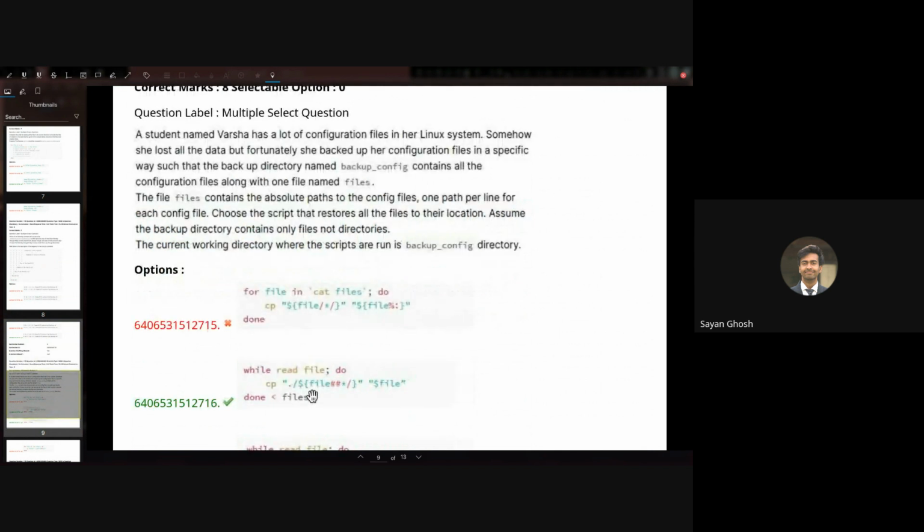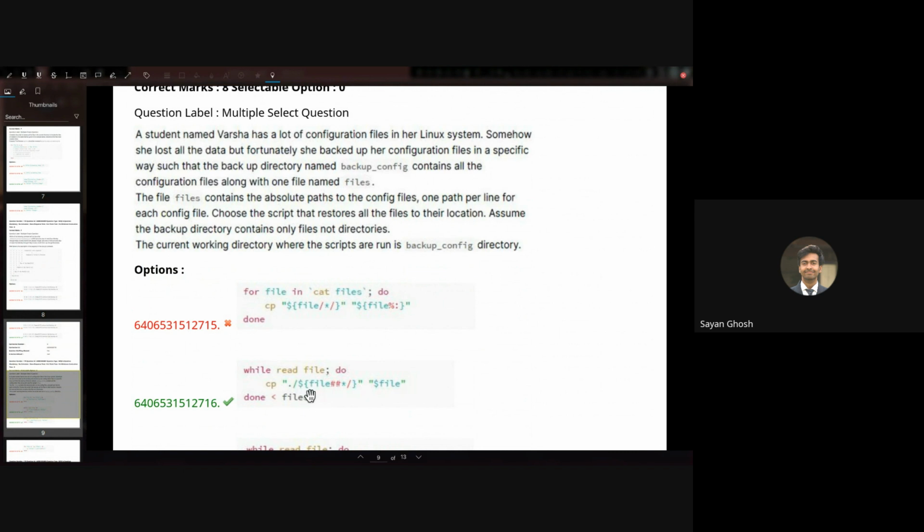So what we do is first we read each line from that files file, and then we remove everything from that line from the start till the last forward slash. For example, if it is slash a slash b slash d slash e, everything till the slash before e is removed, and only the last path name is stored. This is the same as doing the basename on that path. So we are taking only the name of the file, which is the relative path in the current folder, and then we are copying that into the absolute path. Wherever that file was accidentally deleted from, we have backed it up again in that same place.